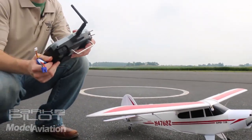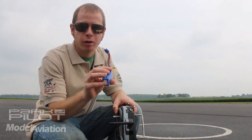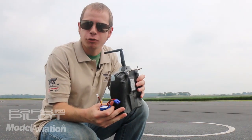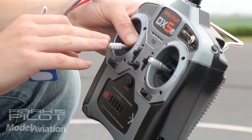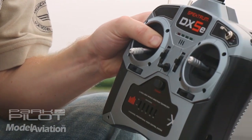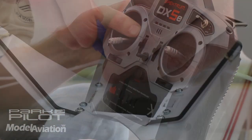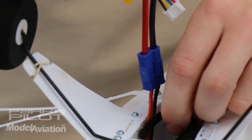Now let's take a look at the airplane itself. Make sure your battery is charged and in good shape. The same goes for the batteries in your transmitter. Before plugging in your battery, ensure your transmitter is in the on position and your throttle stick is fully in the off position. To help with this, when you hold your transmitter, keep your thumb above the transmitter stick — that way you can never accidentally bump it. With our transmitter turned on and our battery plugged in, now is the time to take a look at our aircraft and make sure everything is secure and operating the way that we expect.